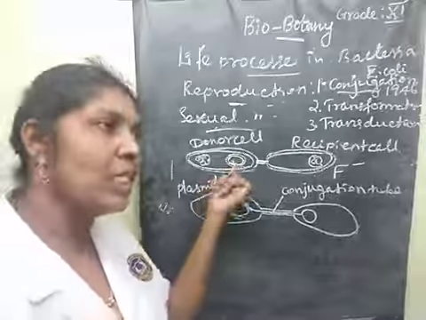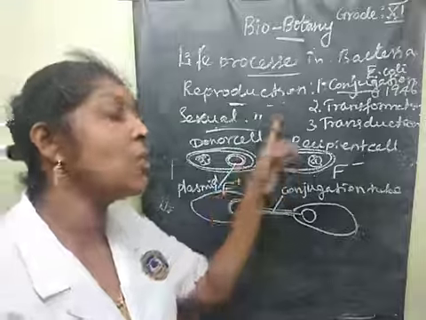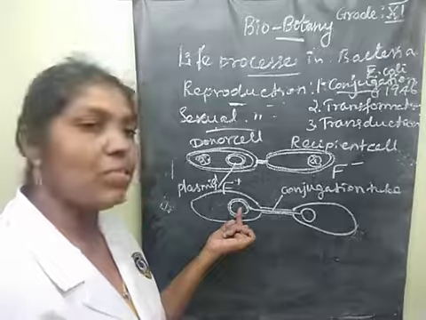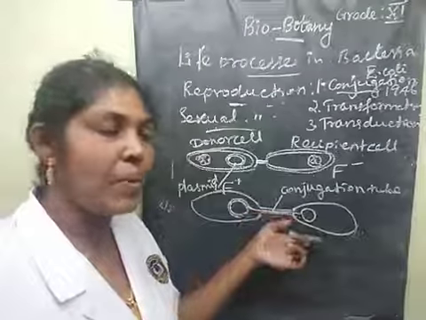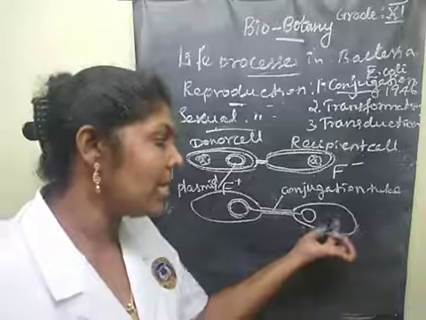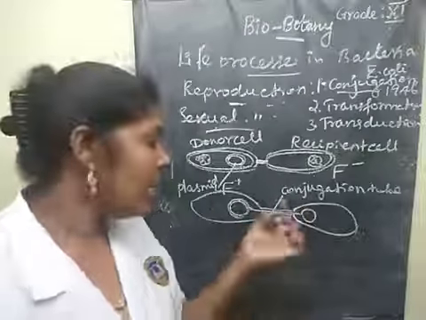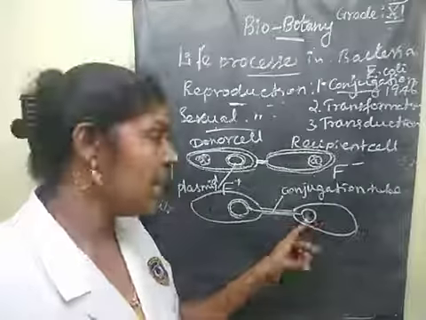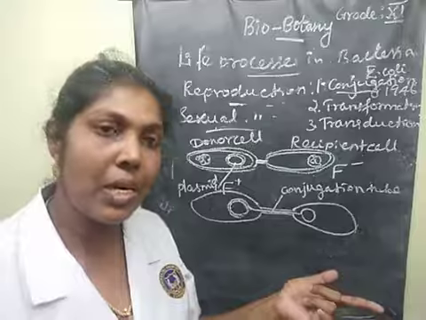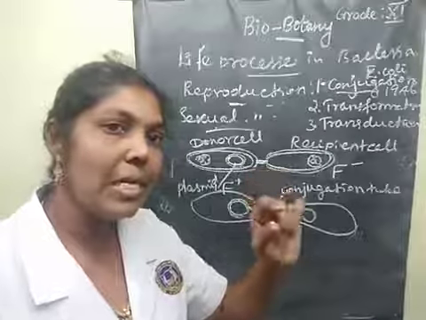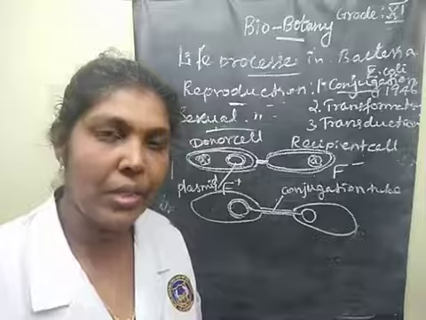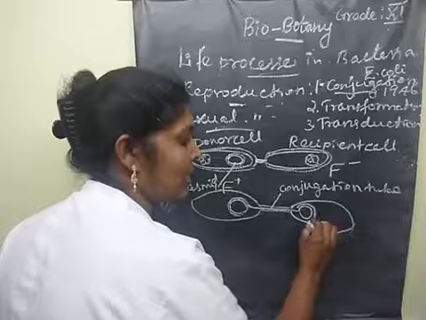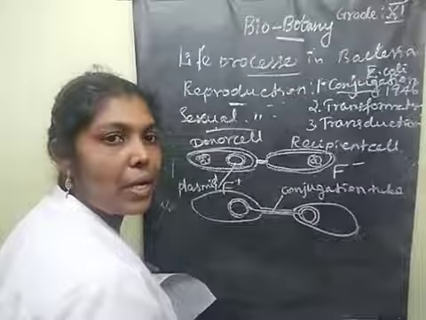How are the genes transferred from one bacterial cell to the recipient bacterial cell? Here, one strand of this molecule is transferred through the tube. This is the recipient cell, and it receives one strand. Understood? So finally, here also one strand is there, and there also one strand is there. DNA is a double strand, no? So the second strand is synthesized. The recipient cell makes another strand. Understood, children? Say yes or no?